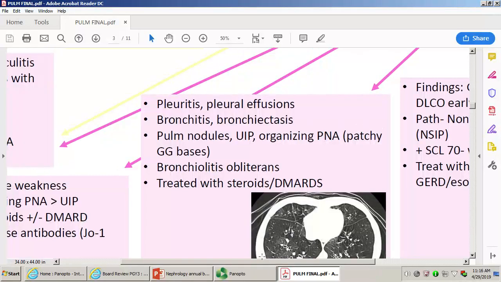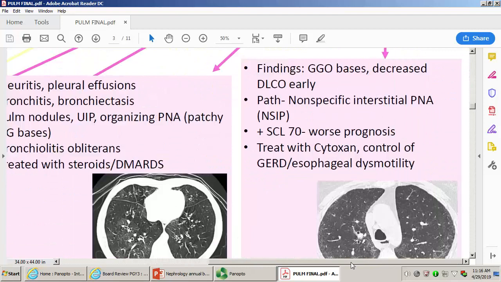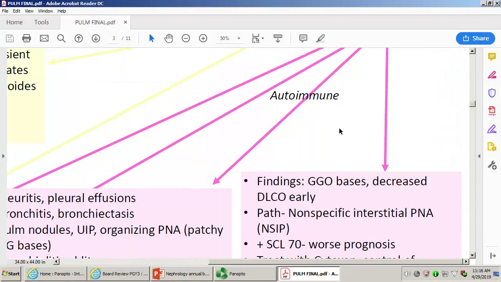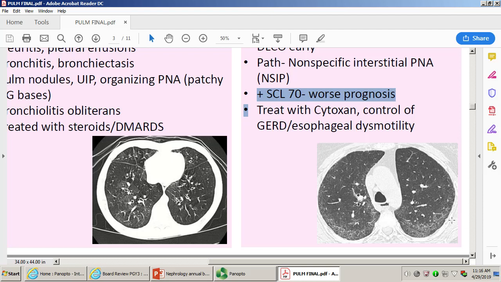So going back one page. Looking at the bottom here with our autoimmune causes, right? They're giving you autoimmune risk factors now in the stem of the question. Maybe sclerodactyly, maybe Raynaud's, joint pain. So you're thinking, is this autoimmune as the cause of their parenchymal lung disease? So this one is ground glass in the bases, maybe some sclerodactyly, SCL70 positive: systemic sclerosis.